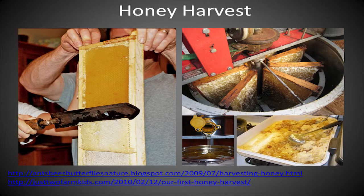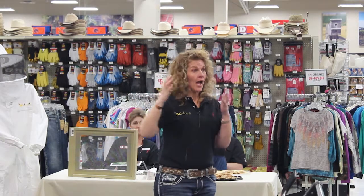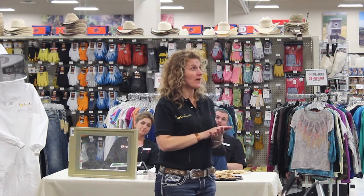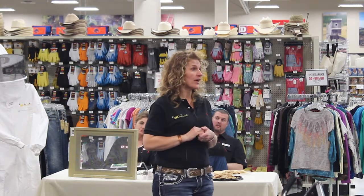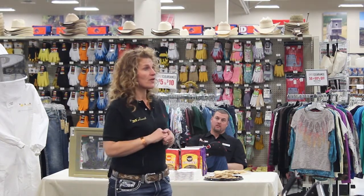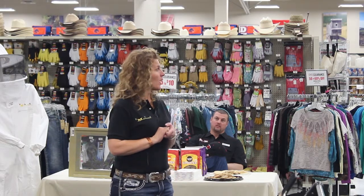And this in the lower right hand corner is the cap, or the wax capping, and you can let that drip in an area that's bug-free. I put it inside of a big container in my garage where it's hanging in a strainer, and you can let it drip. I harvested a couple of 100 pounds of honey, and in the cap that I took off of the frames, there was about a gallon of extra honey. Plus the wax you can render for a variety of things. So you want to save that wax.